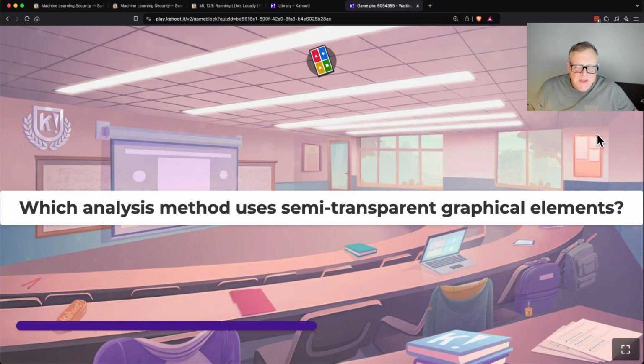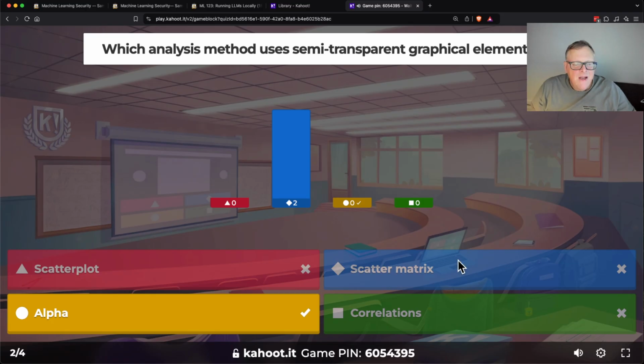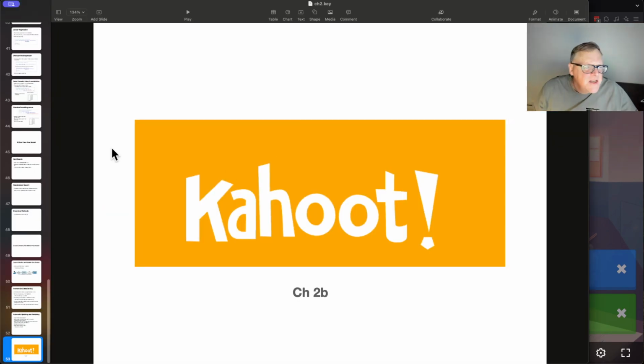Which method uses these semi-transparent graphical elements? I thought that was a scatter plot. Apparently they called it a scatter matrix. I wonder if I can tell that from the slides.